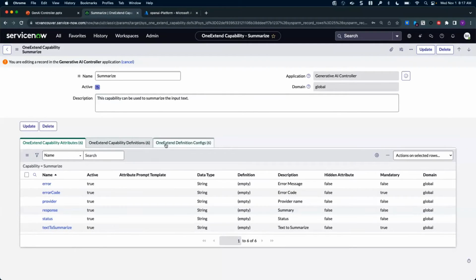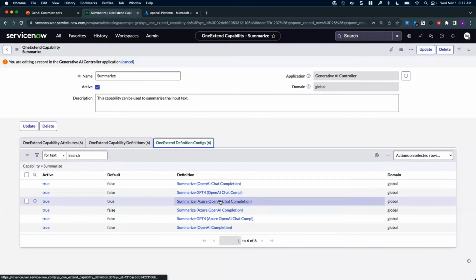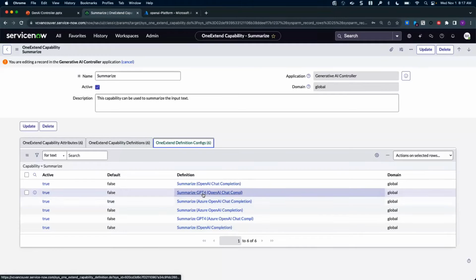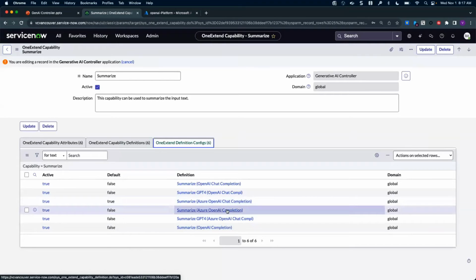But we do want to go to the one extended definition configs related list. And you'll notice that these are all true, which is good. And one of them is default, which is the Azure OpenAI chat completion. This determines which model you use. You can see you can either use Azure OpenAI model or OpenAI LLM, GPT-4, chat completion is GPT 3.5, plain completion is GPT-3.